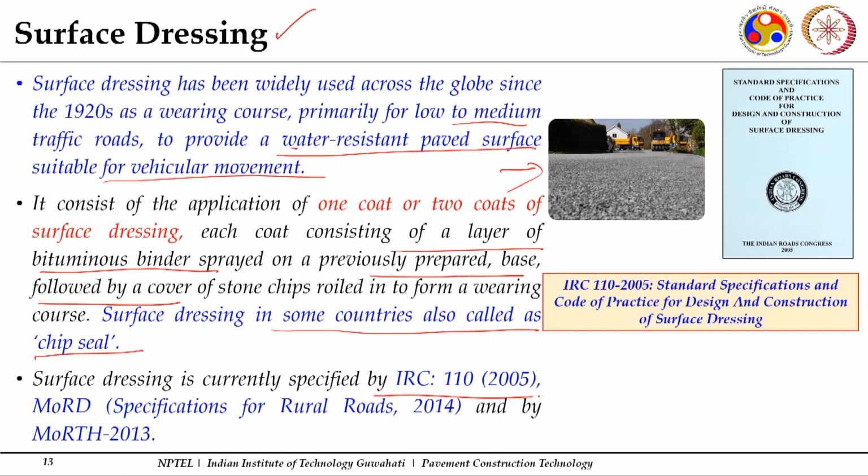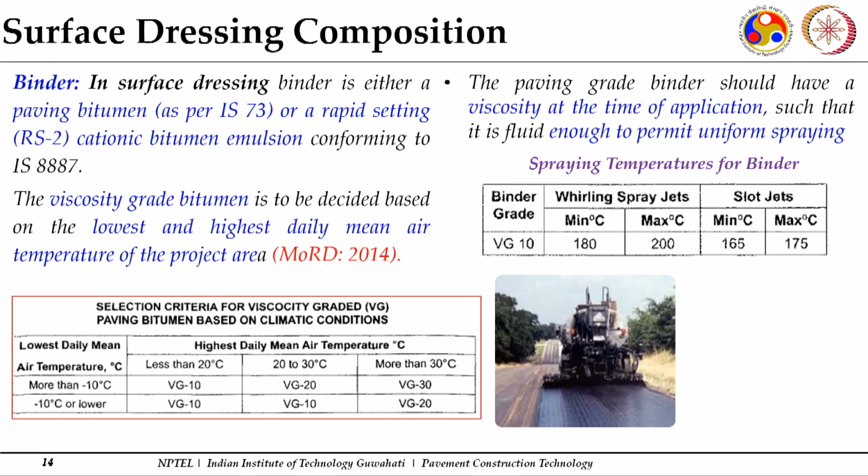In this particular surface dressing, there is a provision for using pre-coated chips also. So, we have IRC 110 2005, which is there for standard specifications and code of practice for design and construction of surface dressing, along with the information which is there in the MORTH specifications also, as well as MORD specifications.